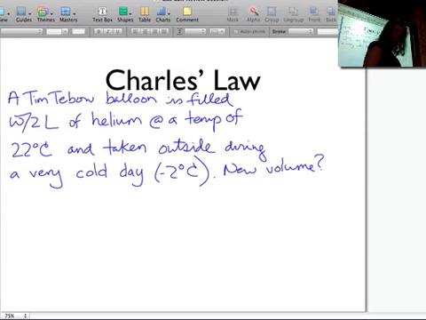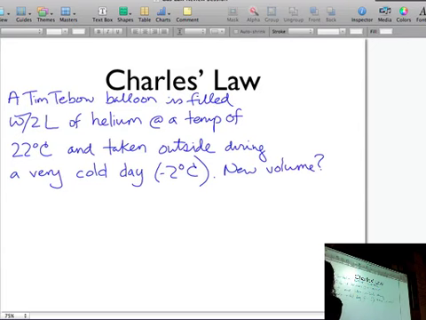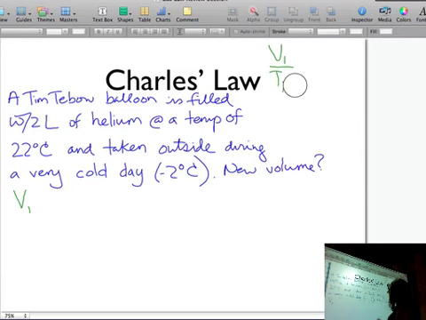Okay, write it down, solve it. Be right back. Not done yet. Alright, we need to convert that to Kelvin. Alright, we got Charles' law. Always Kelvin! Yes. Alright, so that's 295 Kelvin. It's 23.4. Oops. That doesn't make sense.